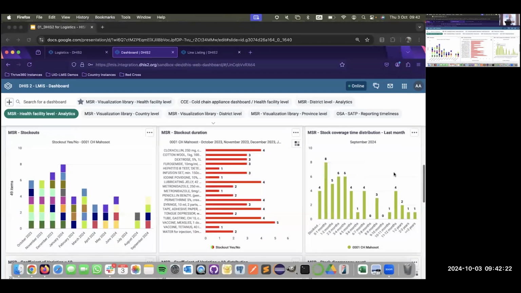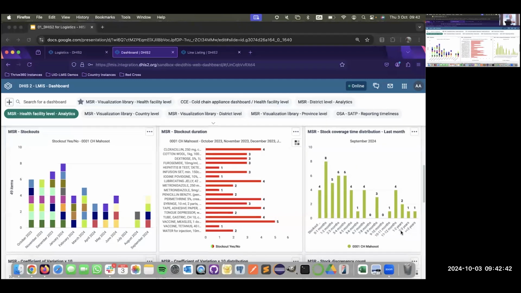You also have stock coverage time distribution. So from stock out to overstock and different amounts of stock coverage. So you have 0 to 1 month of stock for 8 items, for 5 items, 1 to 2 months of stock coverage time. You see how well that is distributed across all of the different items over time. And you can also quickly identify that perhaps for my items with over 3-year stock coverage, I need to maybe redistribute that, move it to a neighboring facility that maybe is understocked, and that way optimize the stocks that I have available.